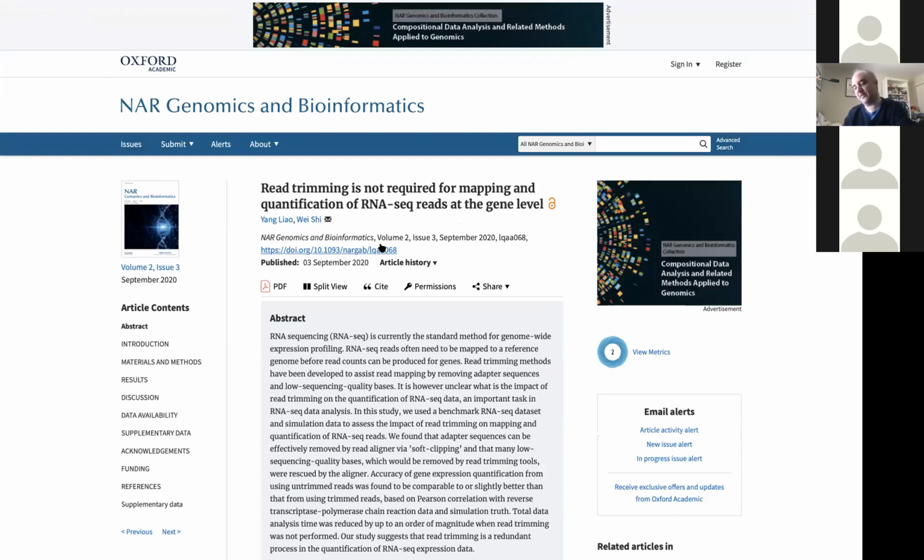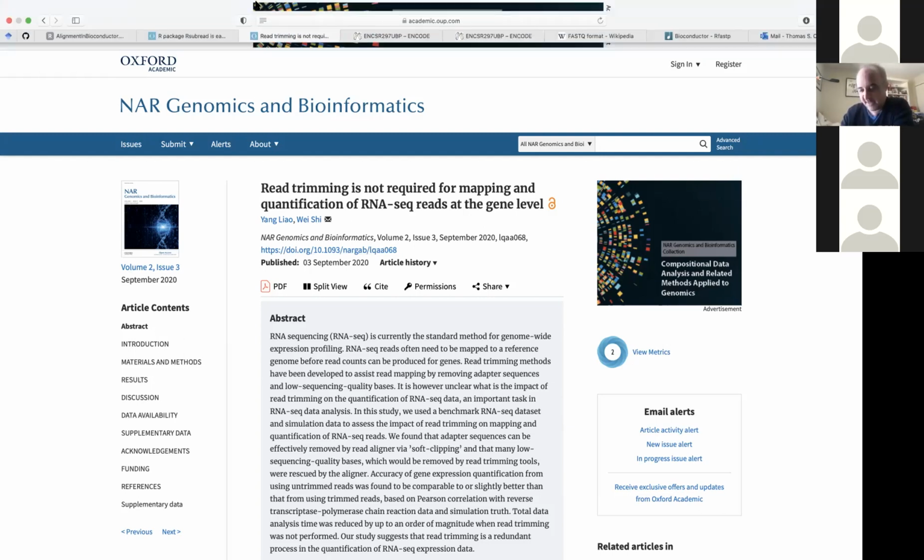A really nice feature, and I mentioned this a little bit in the FASTQ talk, as I said, we're going to show you how to trim the reads, but you don't need to. That's because Subread has internally a way of what it calls soft clipping.